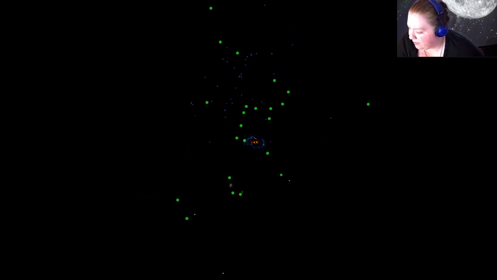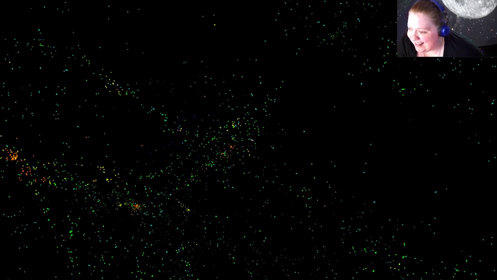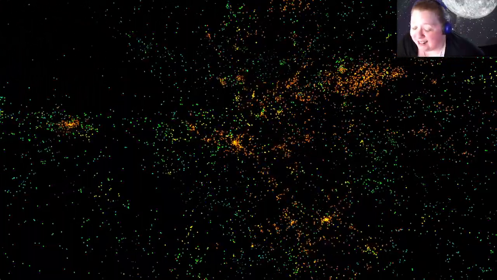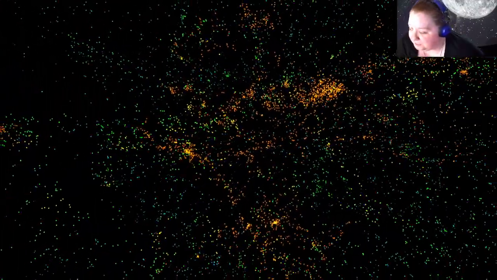Over there. There we go. Andromeda is over that way. All right. So if we keep going out, and I turn the other ones back on, we see that our local group of galaxies is just one of many groups of galaxies out there. So now all of the dots that we're seeing are other galaxies that exist in our universe.